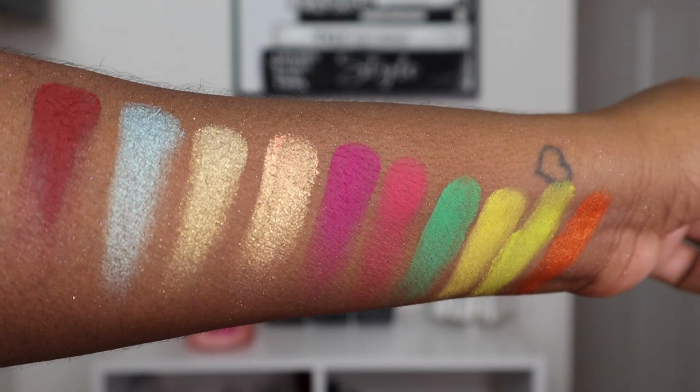This one right here has lots of bright colors in here, but who said you can't go bright in the fall, you know? But also there's more, you know, they also have those classic fall shades as well. So this is for you if you guys love color and things like that. But I love the formula on this. You guys already know how I feel about this formula from Norvina and ABH. I love it. I'm obsessed with all of these palettes like this. They're really great to have in your collection.